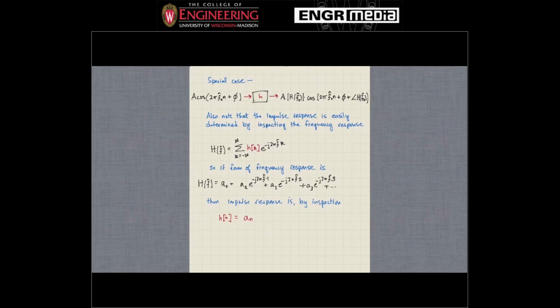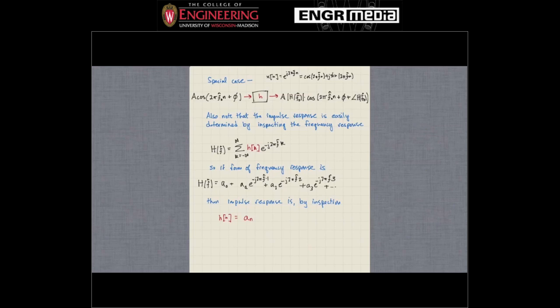Okay, I want to talk really quickly about two interesting things that we should pay attention to. We've been talking about what happens when the input x of n is equal to e to the j 2 pi f hat n, a complex exponential. But remember, just from Euler's identity, that's just cosine 2 pi f hat n plus j sine 2 pi f hat n. So that's a complex valued input. Usually we've been dealing with real valued inputs. It's just a convenience thing, and what happens when we input a complex exponential is that the output just gets scaled by a complex number.